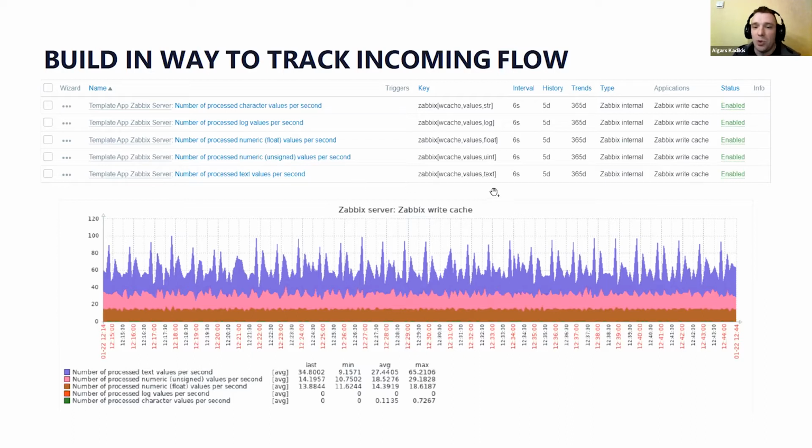These items measure the current input for each data type: string, log, decimal numbers, integers, and text. This is a 6-second interval in my lab, but usually we can have 30 seconds or 1 minute, and it will indicate inside the graph if there is some increase happening.